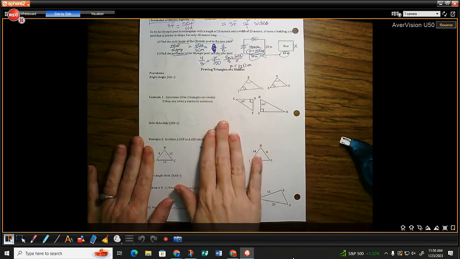So, to prove triangles congruent, remember congruency? Did you have to prove all 3 sides congruent to all 3 sides and all 3 angles congruent to all 3 angles to be able to say the triangles were congruent? No, we had shortcuts. What were my 5 shortcuts? Side angle side, angle side angle, angle angle side, side side side, and HL. They were shortcuts. Okay? We have the same thing for similarity.